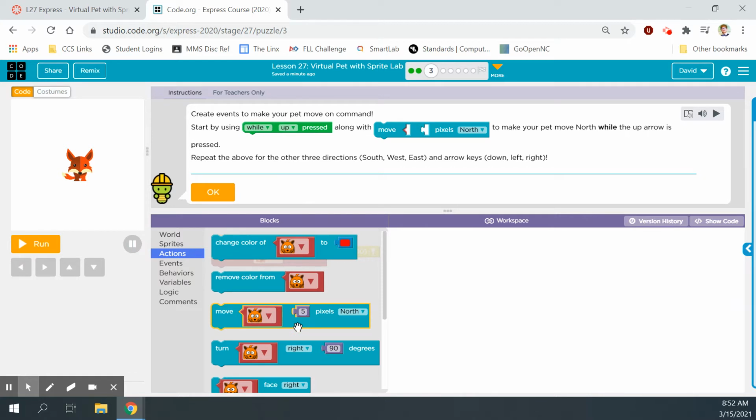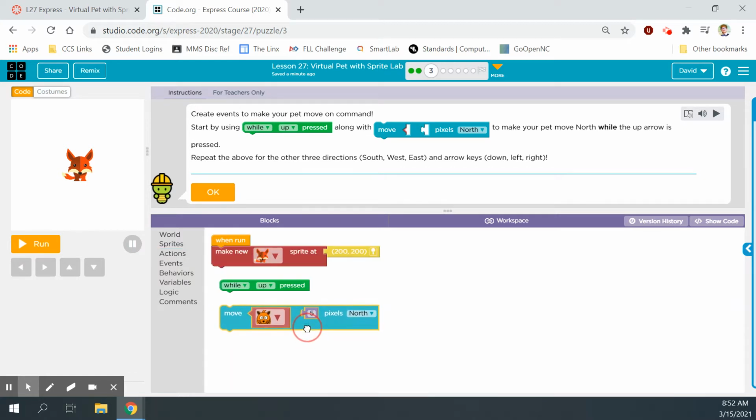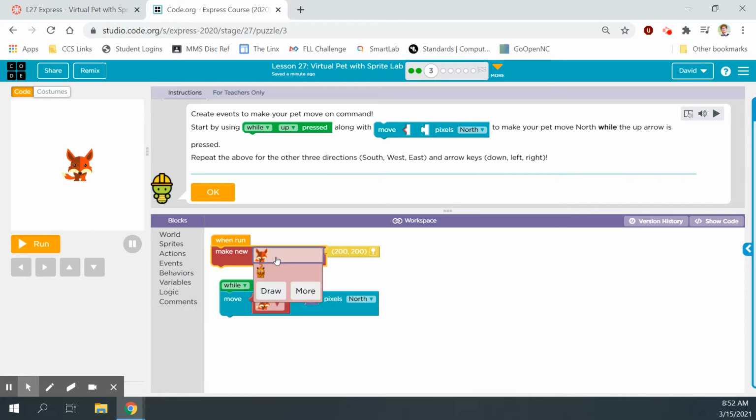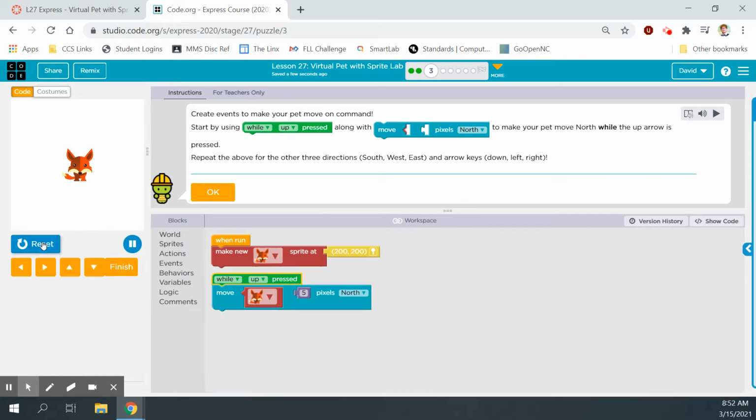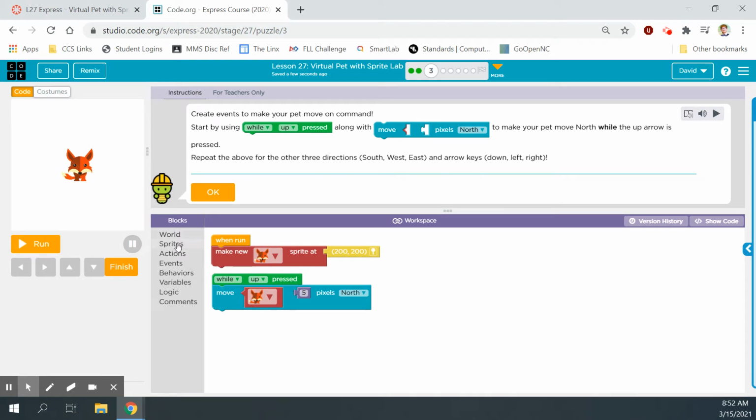Move pixels north. My fox. I want to get rid of the cat because it's going to drive me crazy having to select it every time. All right. Anyway, let's make sure that works. Yep. And then let's do all the other ones.